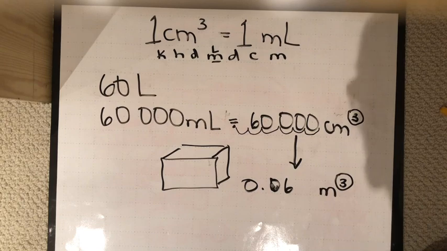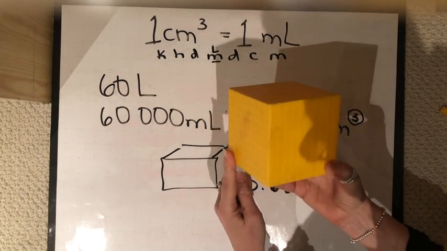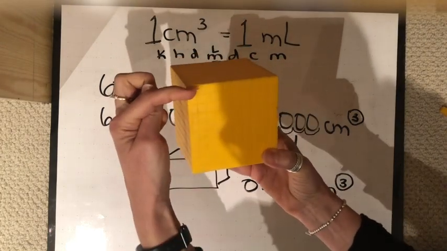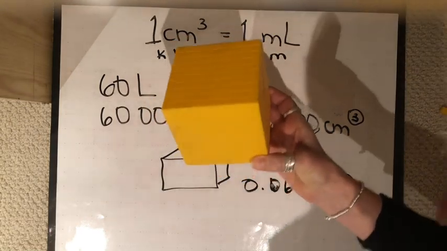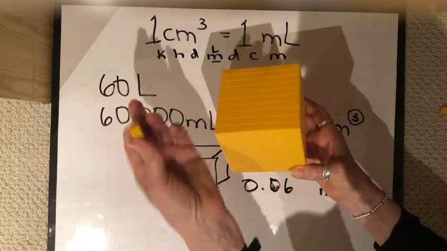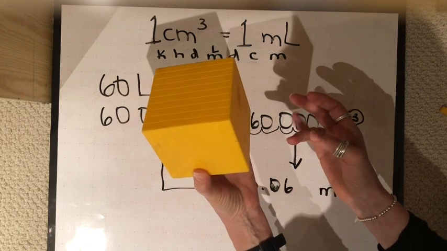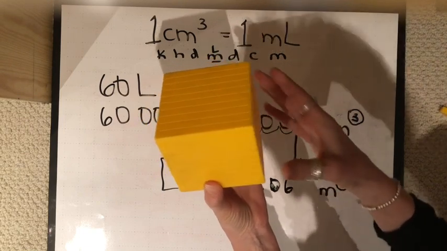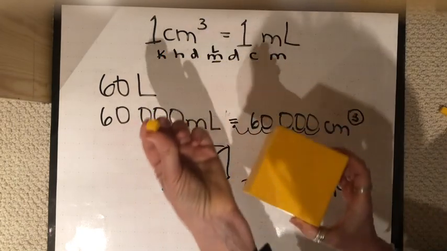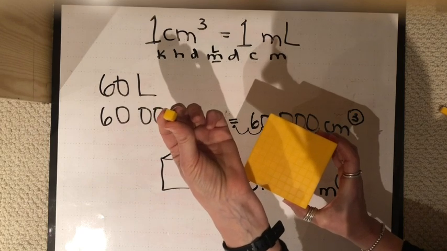If we took a look at this box right here, the box is 10 by 10 on the bottom, so we would have 100 units along the bottom, and then we would multiply that by 10, so 10 layers. We would have 1,000 of these little squares, and if one of these cubic centimeters holds 1 milliliter of water, then 1,000 centimeters cubed would hold 1,000 milliliters, and 1,000 milliliters is a liter. So we could actually fit 1 liter of water in this container. Again, always going back to how big is this and how much water fits in here, and then working our way around to the other units.